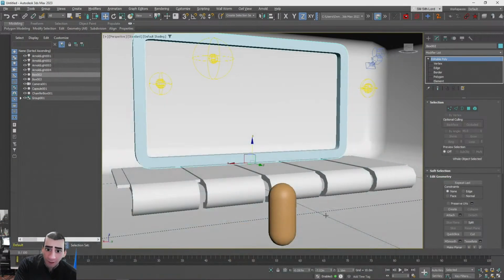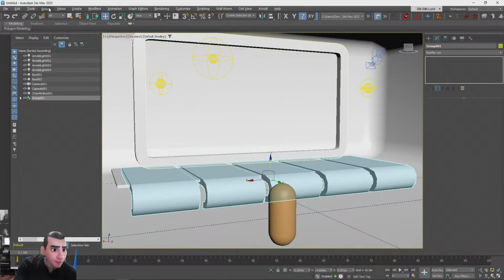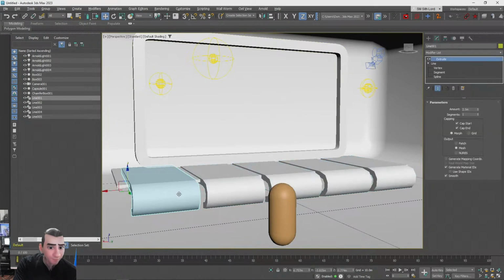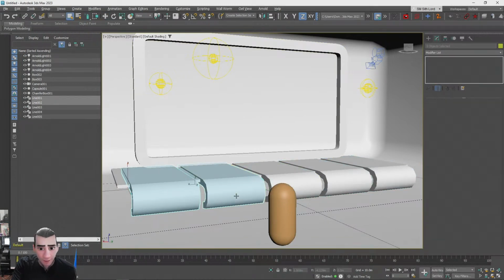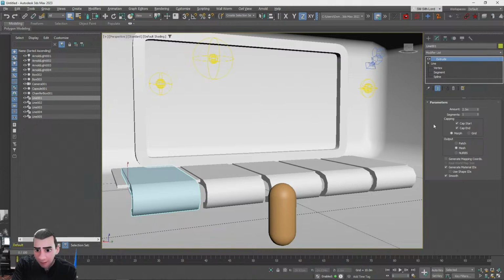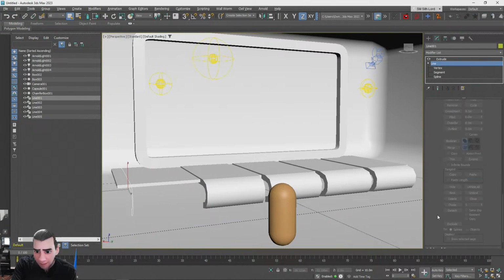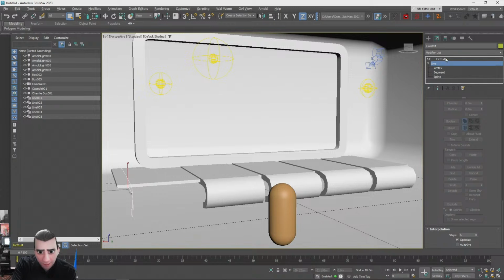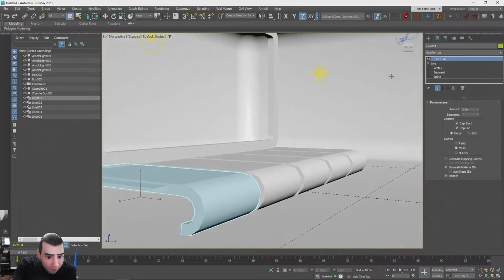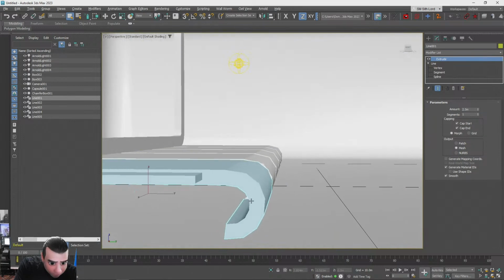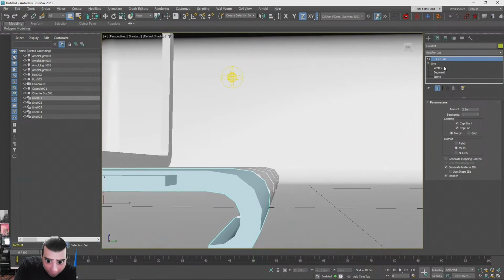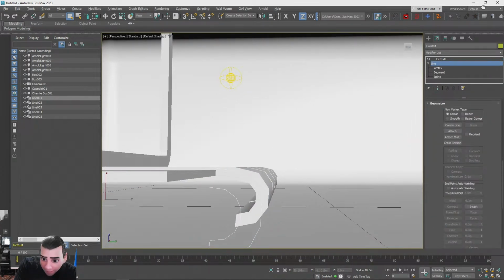Okay, this looks pretty good, but let's turn up the ungroup. Turn up this thing's interpolation to 6, or maybe even 7. 7 is the default.